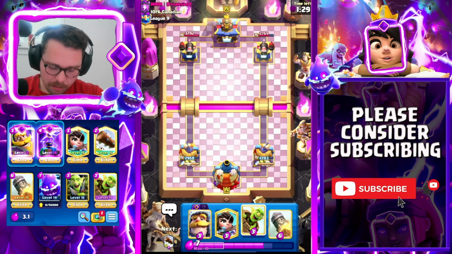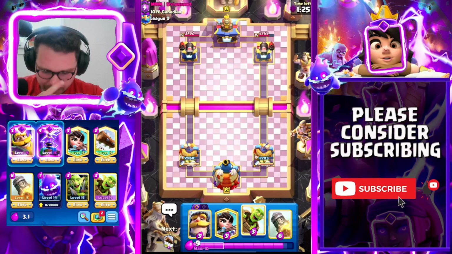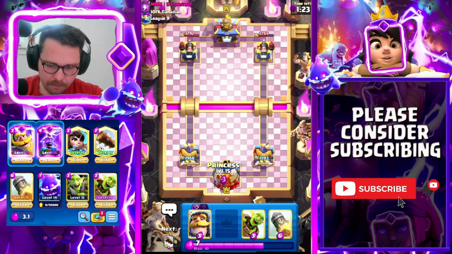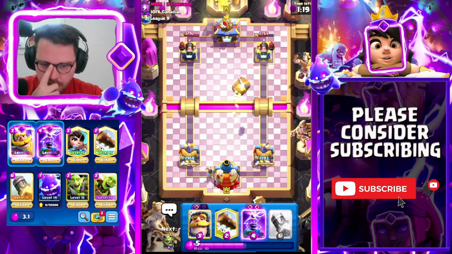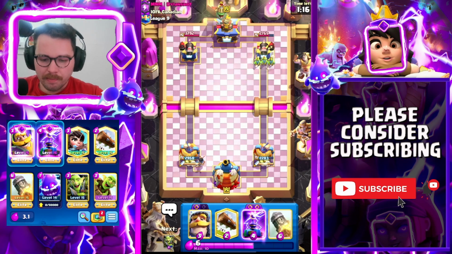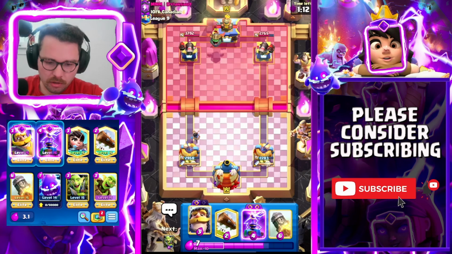He has his Evo Barbs that are going to be in cycle next. That could be scary. There's a chance we're going to have to rocket that. So let's go Princess in the back here. If he goes for a Lava, we're going to immediately barrel. Let's predict his Lava. I feel like he's going to do it. No, he plays that. Usually when I play Princess in the back, they immediately just Lava Hound into it. Like, I see that play almost all the time.